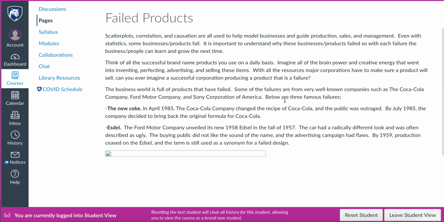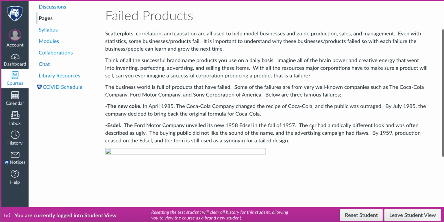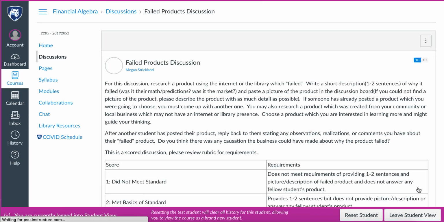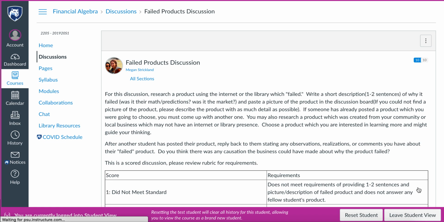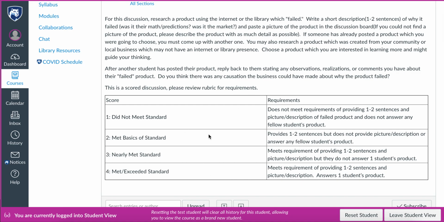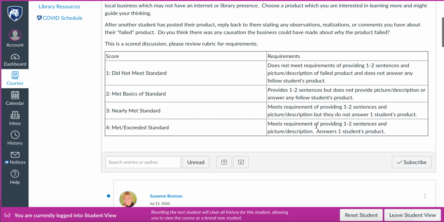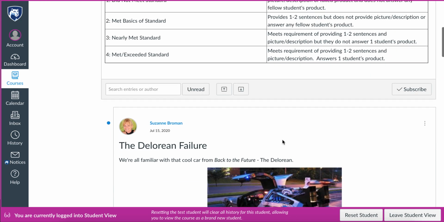Again, here's another opportunity, with multiple different entry points that they can look at in regards to failed products and how that relates. It's something outside of the scatterplots knowledge, but then it's going to come back and relate to how the failed product is related to scatterplots and causation, and how that works. I also wanted to include rubrics anytime I am looking at something a little bit more analytical.